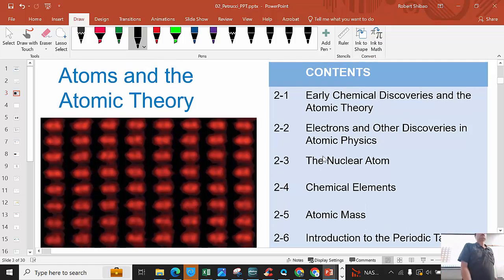So, do you believe in the existence of atoms? Because there are two big hypotheses. One hypothesis was that atoms exist. Atoms would be the smallest piece of matter that you could have. What was the competing hypothesis? The competing hypothesis was that matter was infinitely divisible. That is, you can take a piece of gold and break it into smaller and smaller pieces infinitely.